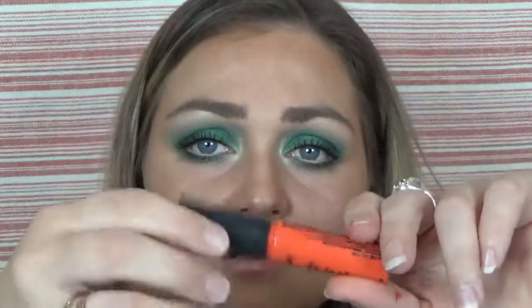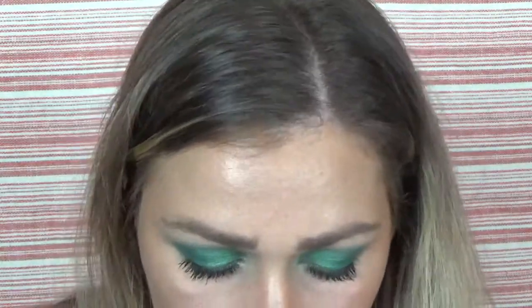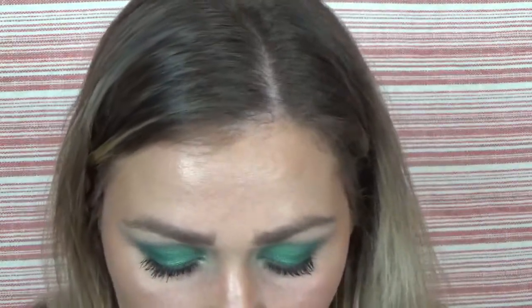This is a soft matte lip cream from NYX in the color San Juan — again an orangey color, love it. I have another one in my purse in the shade Morocco, which is a red-orange, just a little more red and a little more wearable for me. This is another one in Milan — just a pretty cool-tone pink. I love a cool-tone pink lip. And this one from ColourPop is Ziggy — it's a lippy stick in a red-brown shade.